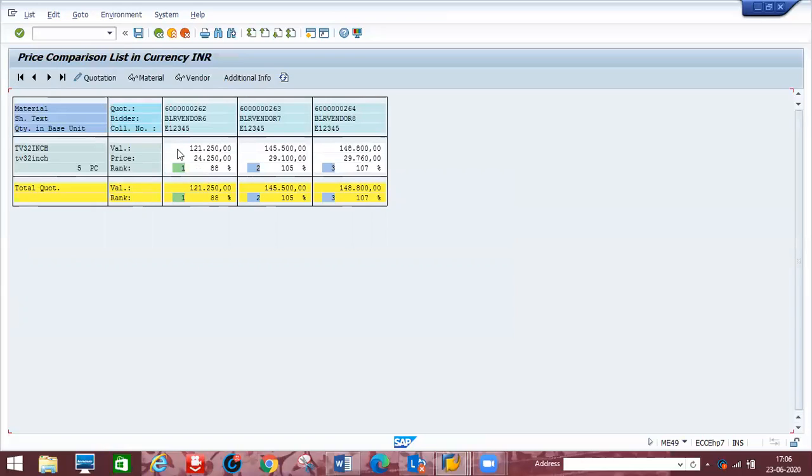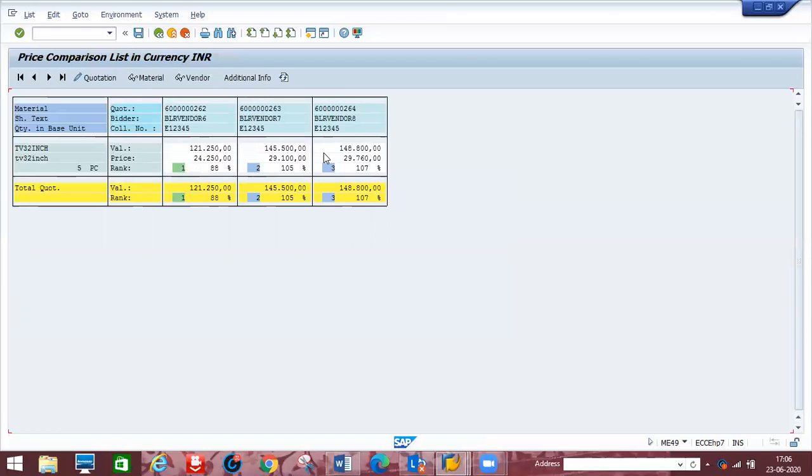Now obviously we will release the purchase order to this vendor, Bangalore vendor 6, correct? Yes, sir. Now, how about the other quotations? We need to reject them in our database, otherwise the status will remain open RFQs. The vendors will also be expecting that they might get the order.